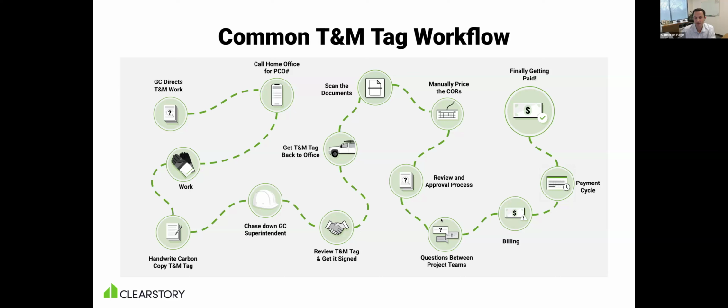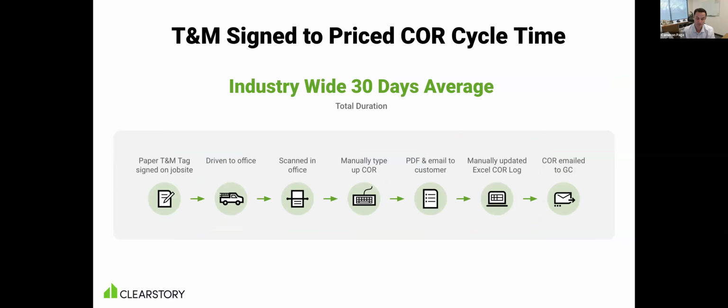Sometimes there's revisions that need to be had. And then ultimately you get a change order approved with a CO issued, goes into the next billing. Then you've got to wait for the payment cycle. And then finally you get paid for the work that you performed and paid the crews for way back here. And so it's a very manual process that requires a ton of team input. And because of that, we often see this process taking a very long time.